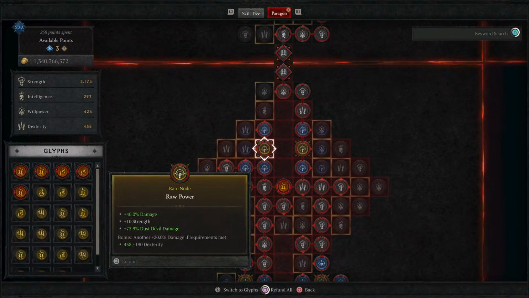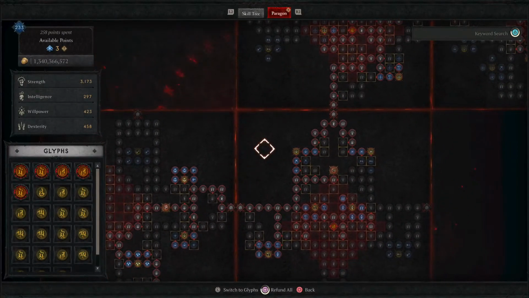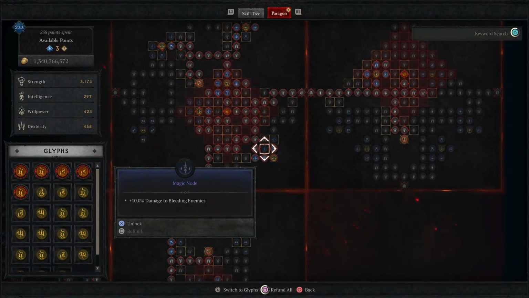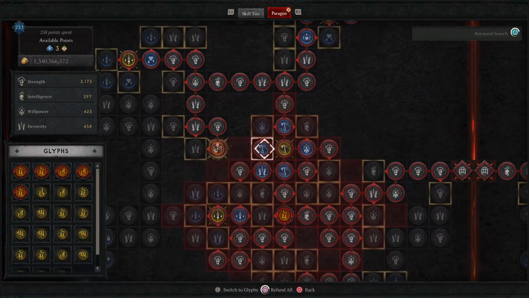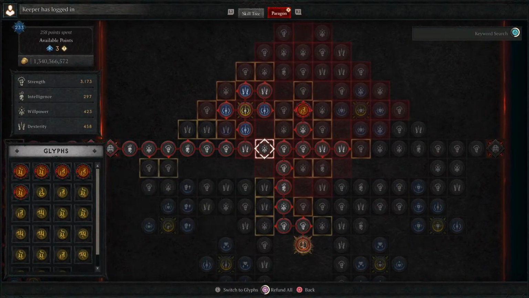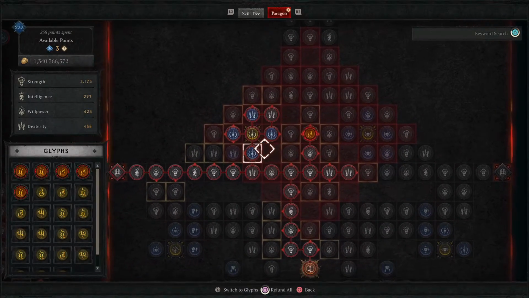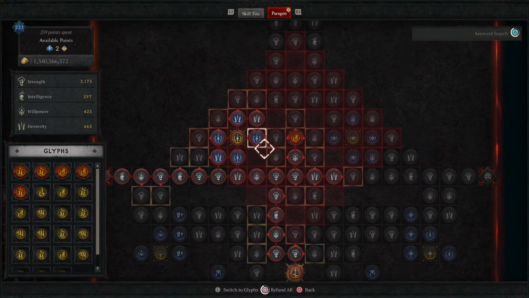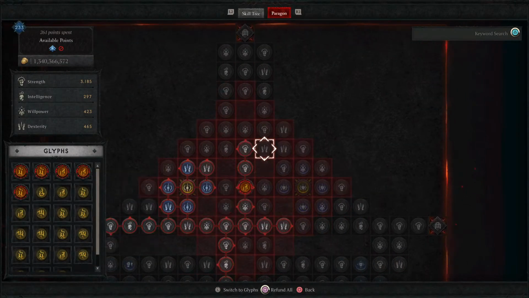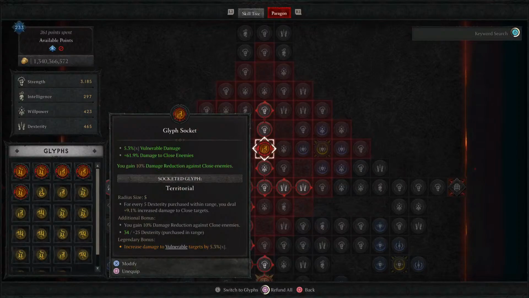Don't really know what I still need for this, like Paragon-wise. We could pick up some more additive damage or some additive damage reductions, but let's see, what is this node? Is that in range? Yep. And we'll probably just grab these 3 right here when we get 3 more points. That's just gonna boost up our territorial a little bit more.